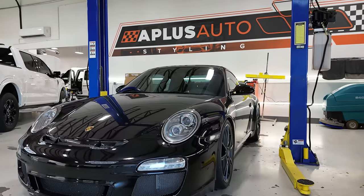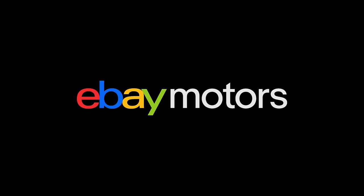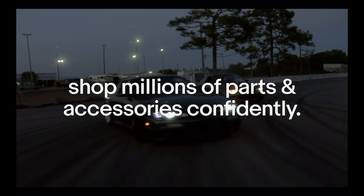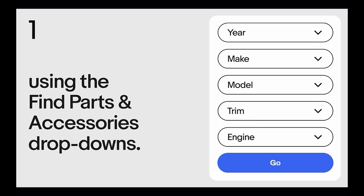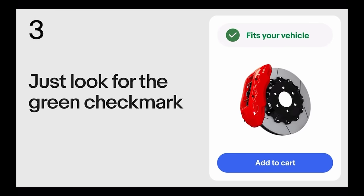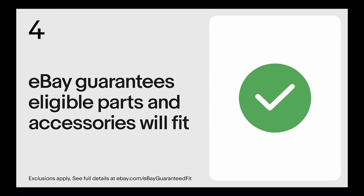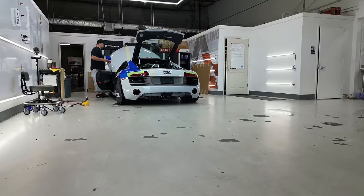To start, we're up here to see our friends at A Plus Auto Styling. We're going to have some fun with a temporary livery on this car as a special thank you to my partner on this project, eBay Motors. If you're a car enthusiast and you're not shopping on eBay Motors, you're just plain crazy. With more than 122 million parts and accessories listings, you'll find exactly what you need. Use the My Garage feature to enter your vehicle and eBay's guaranteed fit will show you listings that match. You're protected with eBay's money back guarantee, plus there are fantastic sellers like Lisey Parts — a top-rated seller on eBay Motors for more than a decade.